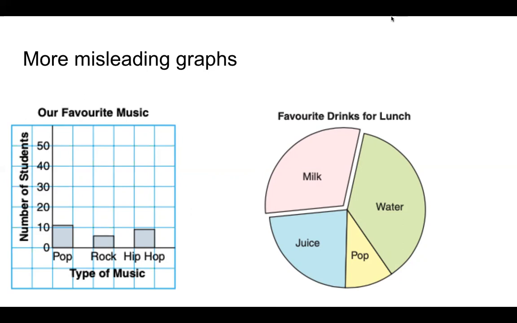So what you're going to have to do is be a critic of graphs and look at ways that they might be misleading. Look at ways where their information might not be 100% accurate, and what they might be doing wrong to make it seem that way. And sometimes if you're making information in a graph, you might want to change these things and set them up in a way that makes you or your information look more significant.